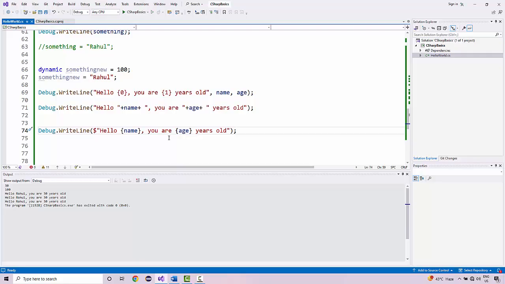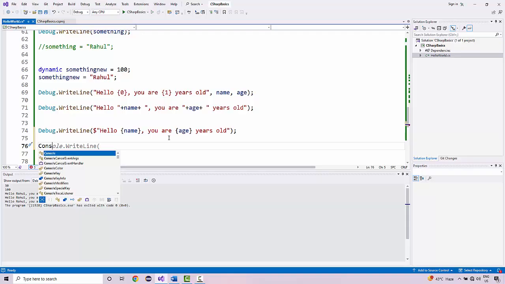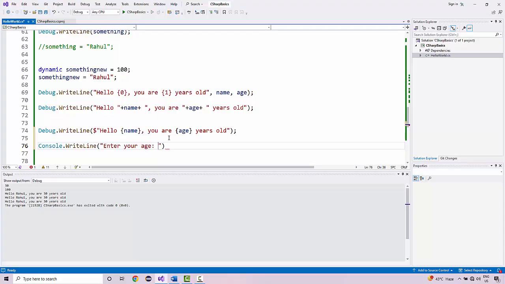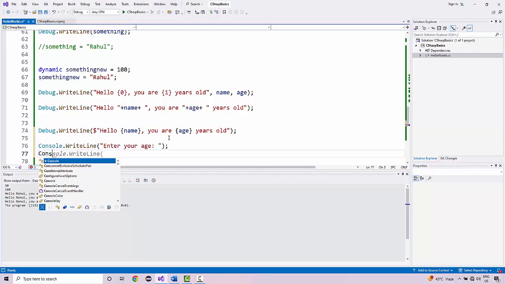Now let us take some input from the user. How are we going to get the input from the user? Let's say I'll write Console.WriteLine, and here I'll say enter your age. Now I want this to be input from the user. Input is done with the help of Console.ReadLine, and this I want to read in the form of an integer value.